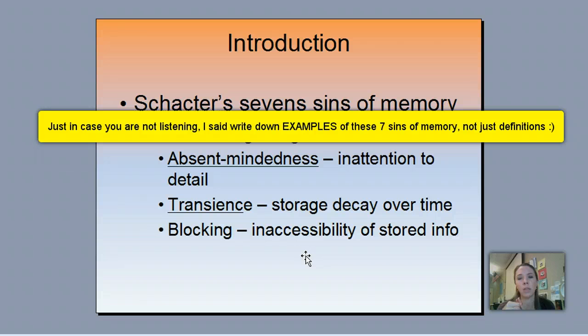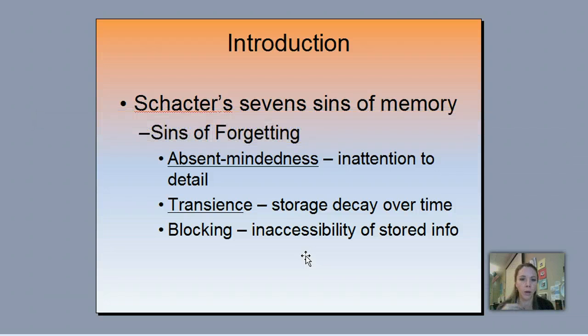Okay, so absent-mindedness. This is just our inattention to detail. If I were to ask you what color shirt I was wearing yesterday or 3 days ago, or what you had for breakfast 4 days ago, it's not necessarily that you are forgetting that information. You just were never paying attention to that detail. We talked about how your sensory information takes in so much sound and light and feeling and taste, that if you're not making a conscious effort to look at it, your brain probably doesn't pick up on it. So it's just inattention to detail. You can't remember where you put your keys because you were distracted while you were doing something else.